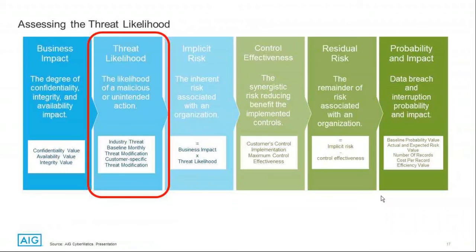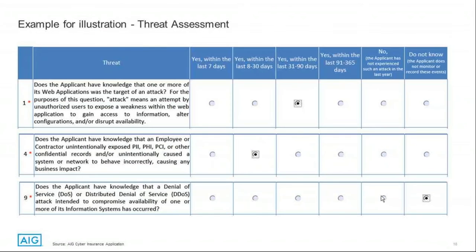As a next step, it is important to look at the threat and the likelihood of certain threats materializing. There, of course, we have several factors that come into play. On one side, we have the actual risks associated with the industry sector that you're in, but also the geography that you're in, for example. But then also risks that are specific to you. And here you see some examples, for example, if you have been the victim of an attack in the previous days, up to a year.